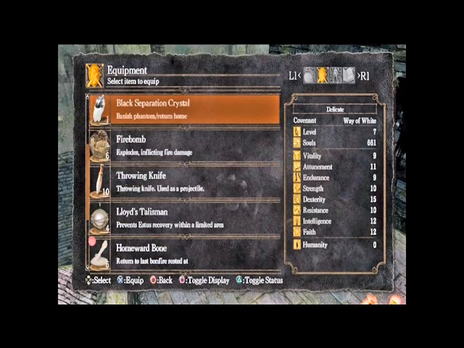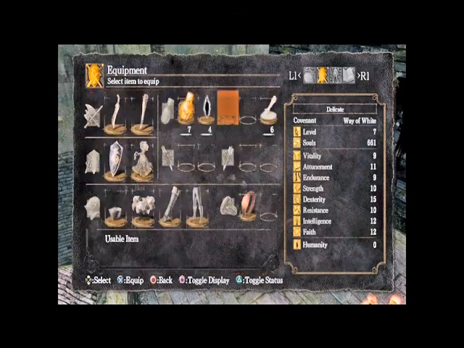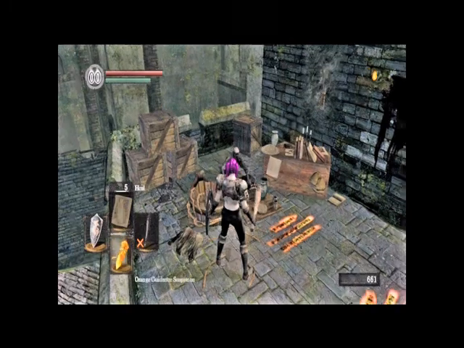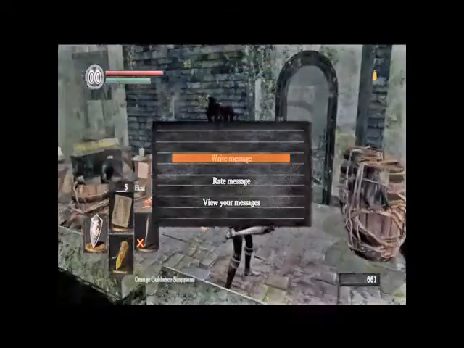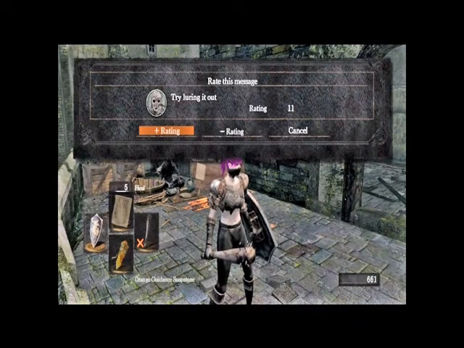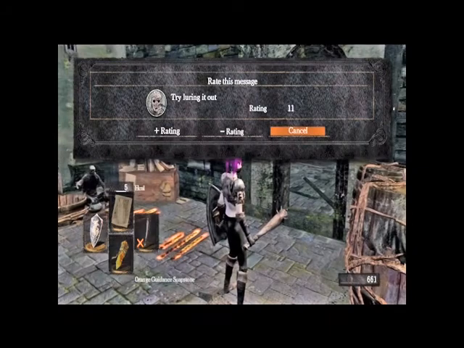He does sell the Soapstone, which I did buy from him. I have a bad tendency never to use this thing, ever. This is how you would write messages in the game. You press square, you can write a message, you can rate the last message that you read. You can plus or minus it. If you plus it, I believe whoever wrote it gets 1 humanity added to them.